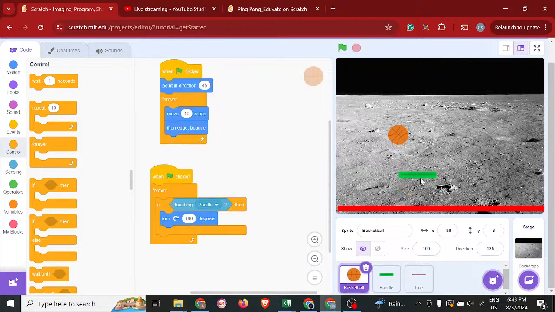All right. Now we want to put some other features as well, right? We want to add scores, and we can add some more features. As of now, it is turning by 180 degrees, which means it's always predictable. We know where the movement is. Our mind will very quickly predict that, even if you have noticed it. We know that whenever it is clicked, it will move something like this.